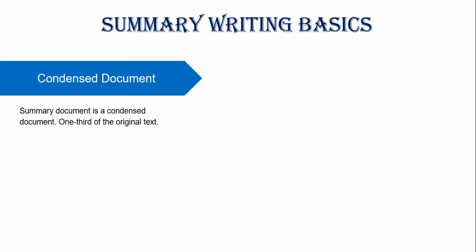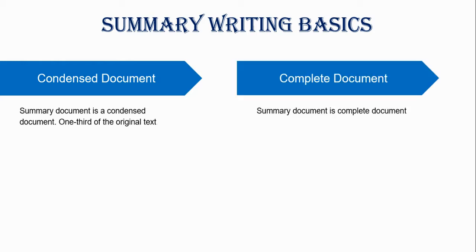That is why it is very important to know a few basics of summary writing before you actually start summarizing a text. First of all, you need to know that a summary document is a condensed document. From your examination point of view, you will be writing one third of the original text. A summary document is a complete document.